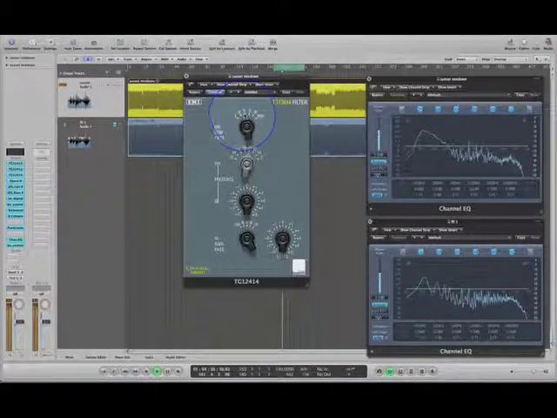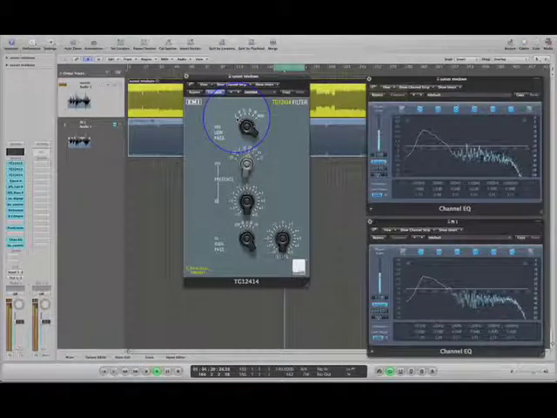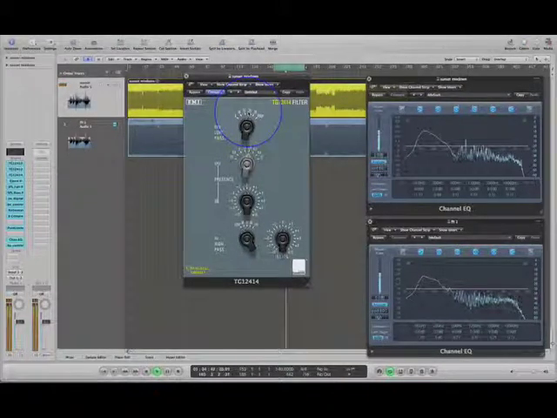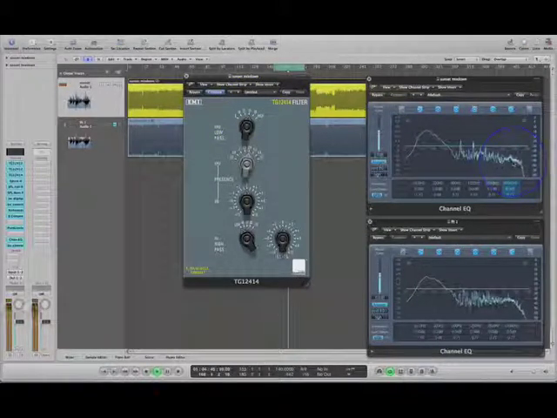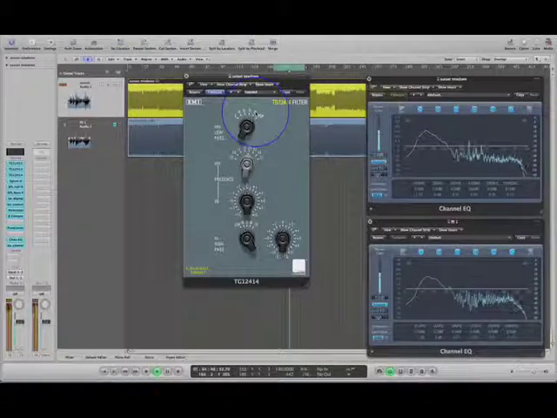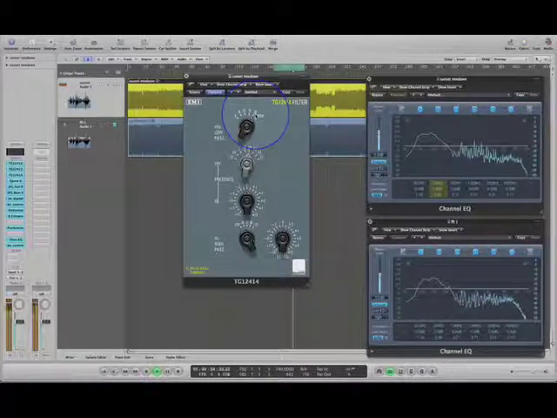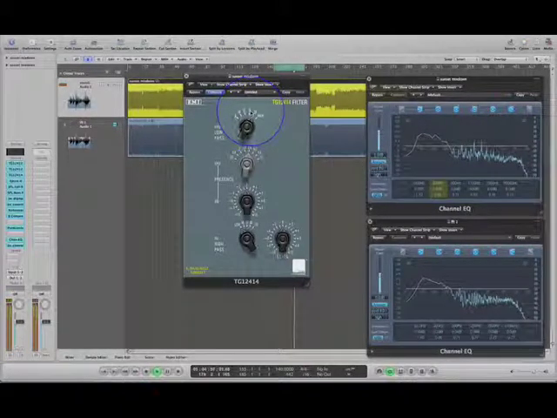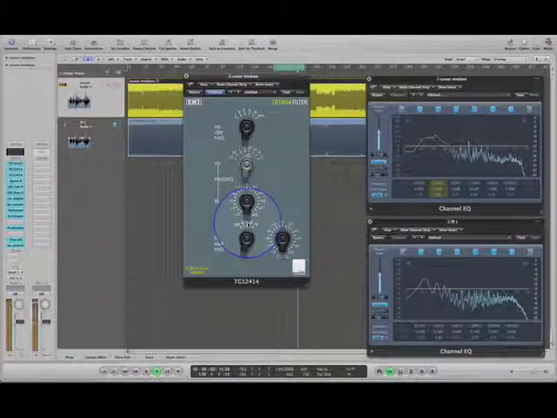Once again, at 12k it starts to get a bit dull. 8k, 10k, too dull. But if we go from 15, we've still got a sizzle there. We've got a lovely shape that's not going to cause problems. If we open it to 20, not really much benefit going on, apart from you're going to wreck pressing plants' ability to press vinyl and stuff. So 15, that's fine. Also with the low end, obviously we don't want to go up that high. Just drop it down, drop it down.